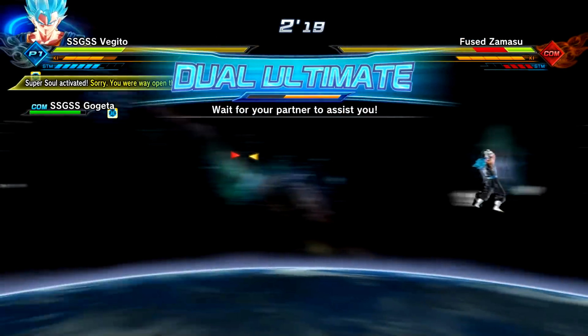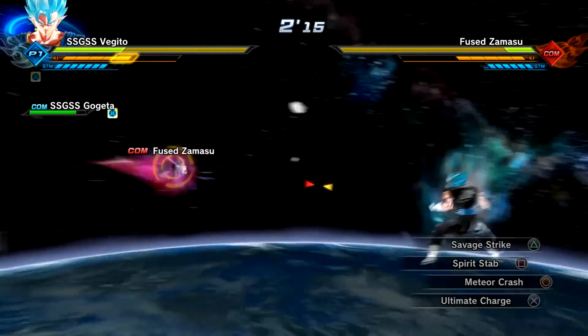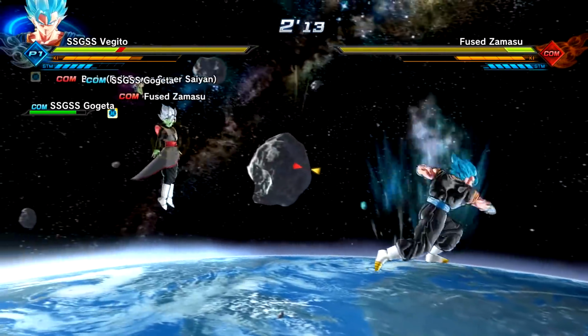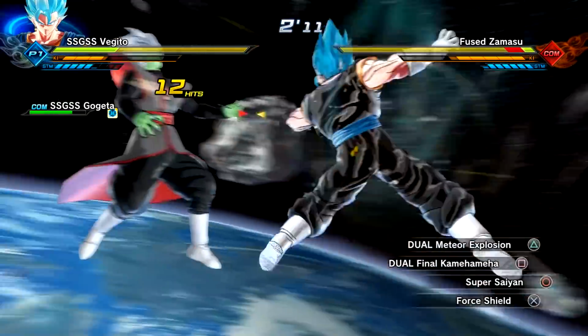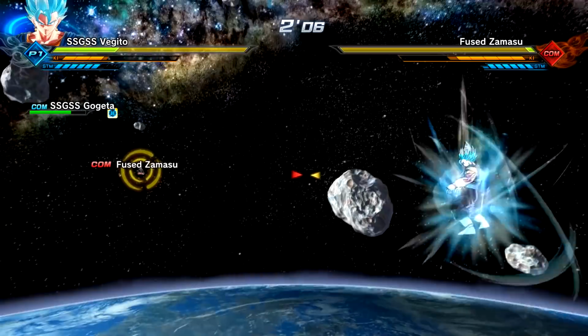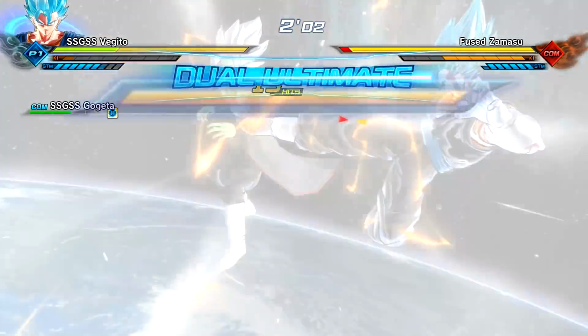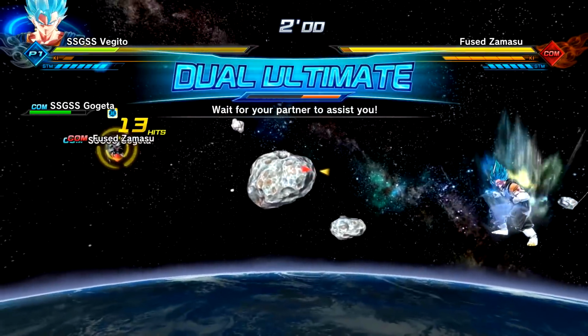Do it with me. Are we doing it? Oh, he missed it, dude. That's the problem with the dual ultimates. It never lands on the first try. I mean, at least for me. All right, come on. Do it. Come on. He really doesn't want to do it, dude. What the fuck? We're just going to keep spamming it until I get it.